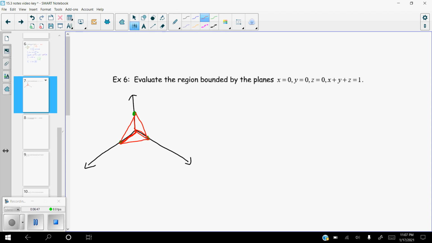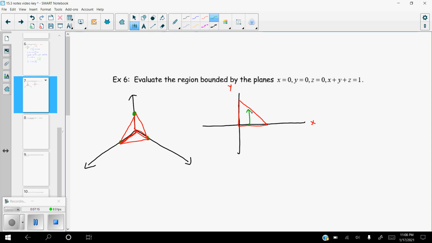So a couple things we need to do. First of all, because it's going to be a type 1, I'm going to go ahead and sketch my domain, because again, I always think this is probably the best thing to do if possible. So if I'm looking at this thing, basically what it looks like in the xy plane, it looks like this, that triangular region in your xy plane. And if I'm going to do it as a type 1, I'm going in that direction.